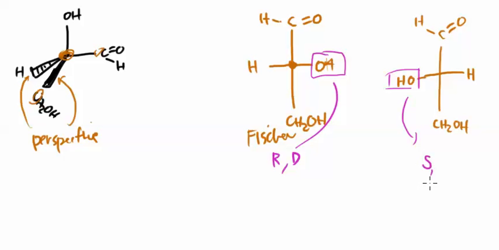That was sinister, that was left-handed. It's not called the D form, that's dextro. The matching counterpart to it is L, so that's levo. So this is the S form of the sugar or the L form of the sugar. So stereochemistry, again, very, very important.